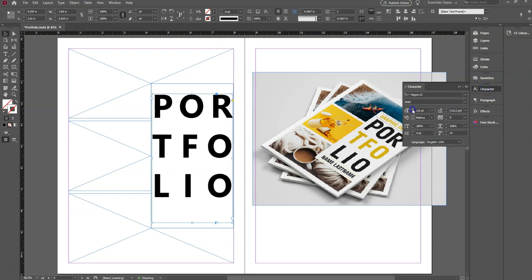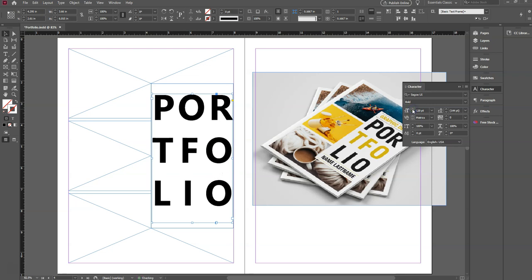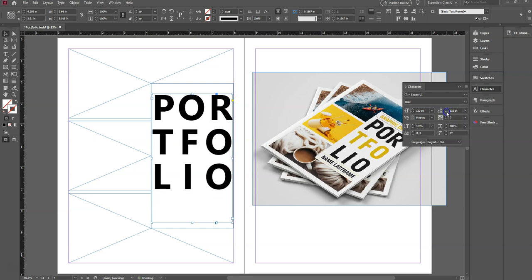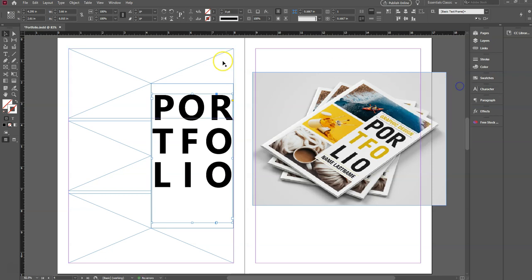Okay, so looking better. Let's go back up to character and let's just keep clicking. Let's make it a bit bigger. Okay, so I think about 120 is a pretty good weight. Now it's spreading out. It's kind of taking up a little more in my box than I'd like it to. So I'm going to drop the spacing right here. My leading, I believe, is what it's called. So I'm going to drop this down just to tighten that up a bit. That's looking better. Okay, so I like that.